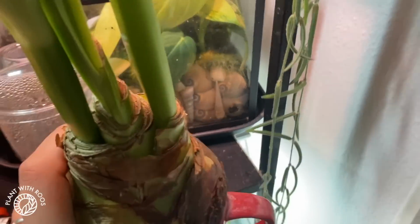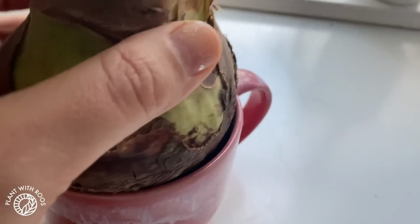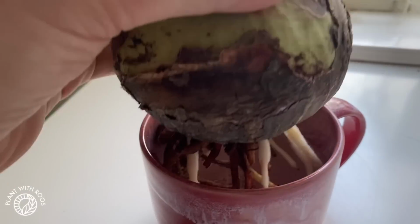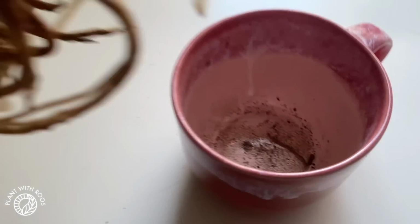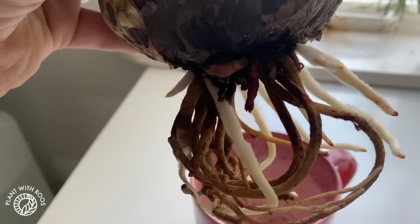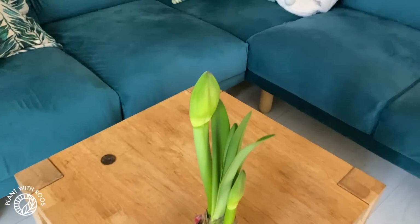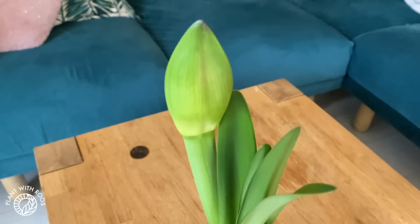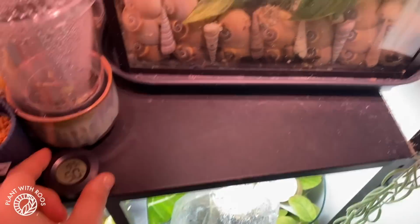This is an amaryllis that actually should probably be somewhere else. You know why I really like this? This was in my botanical garden volunteering package for Christmas. And look, oh, it wants water. Jeez, it's a good thing we're looking at it. It's dry. But look at these roots. They all grew all these fresh roots. I'm gonna give it some water now. And I'm gonna put it here in my living room because it looks like the flowers are gonna open in the next few weeks. That also gives us a bit more space to see the plants that are here.